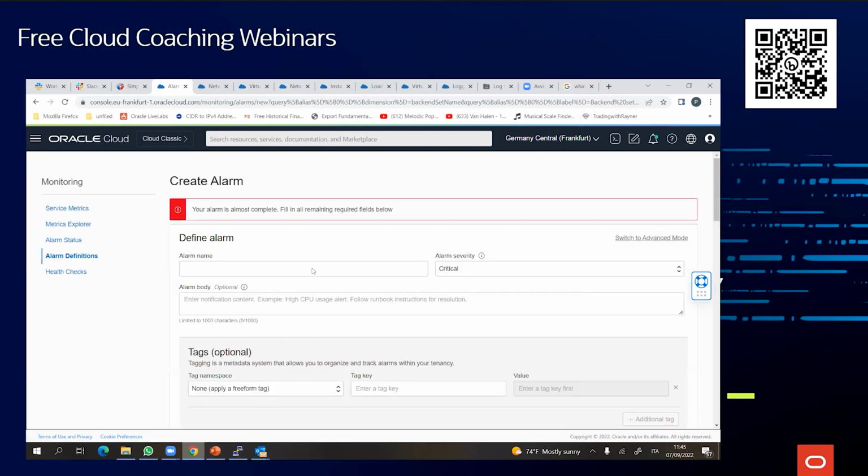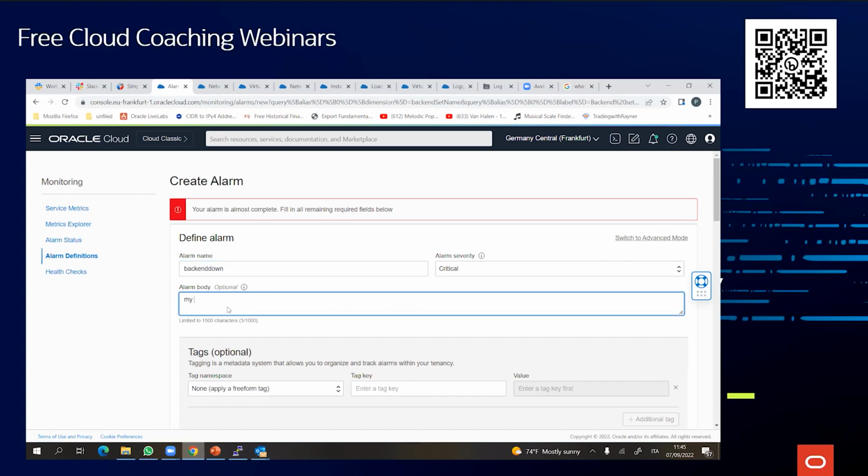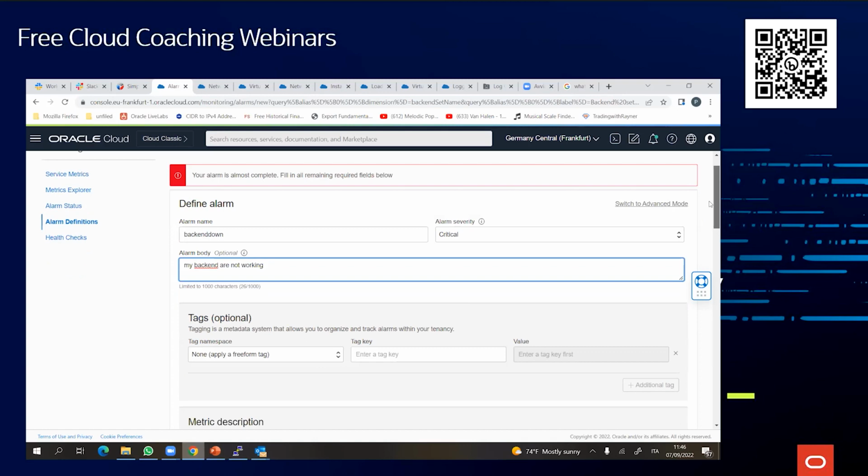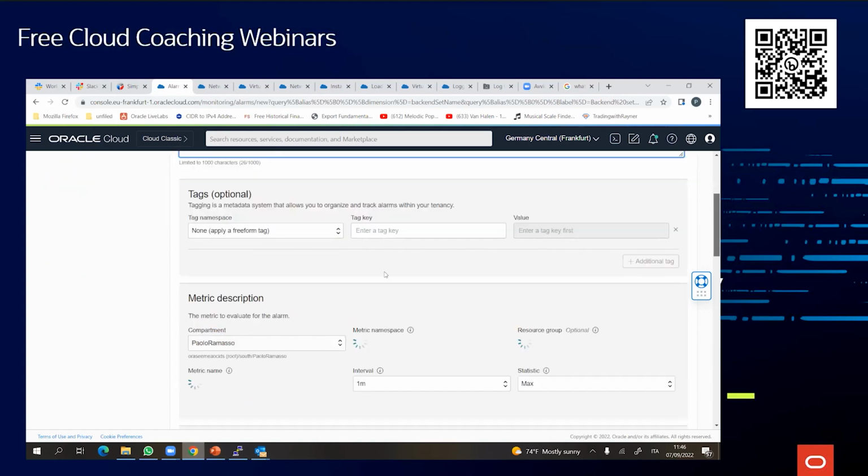You put a name, backend down. Okay, you can stick any message: my backends are not working. This is what is pushed to the topic. Here's the metric.